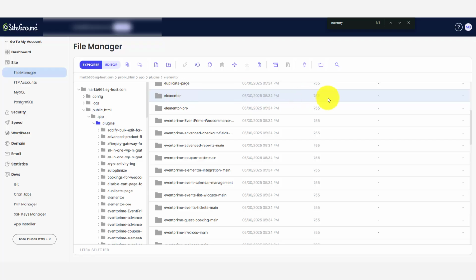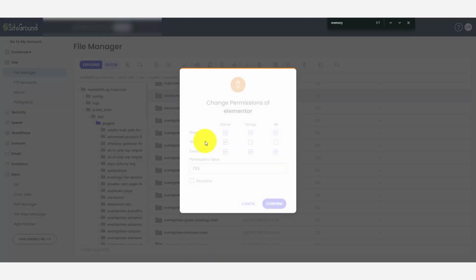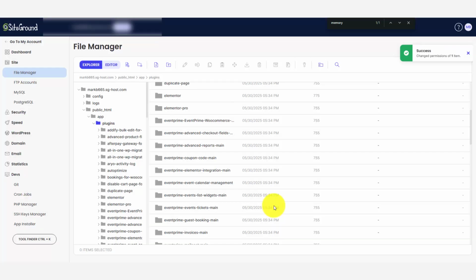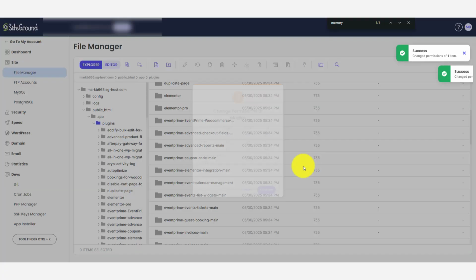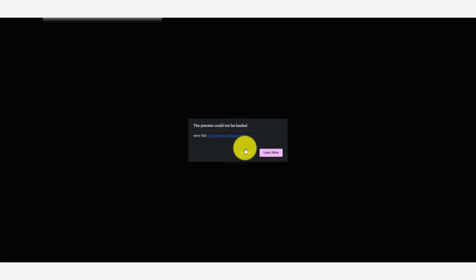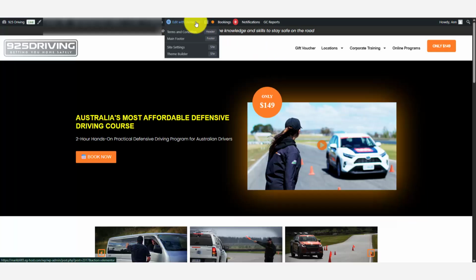So Elementor should be 755. Currently it's 755, so we want to try to make it 775. Same with this, 775. Okay, now we're going to try to refresh it, but still we're getting an error.